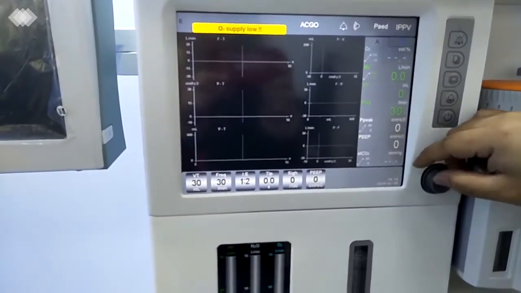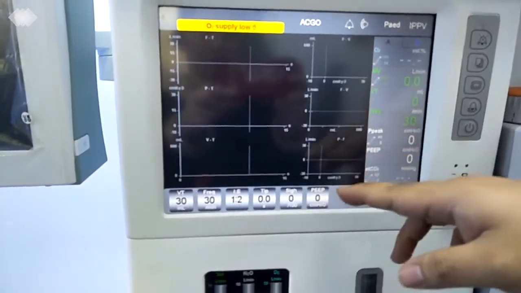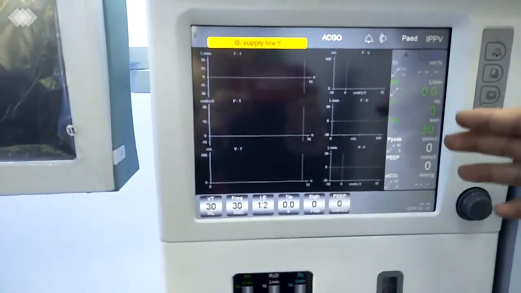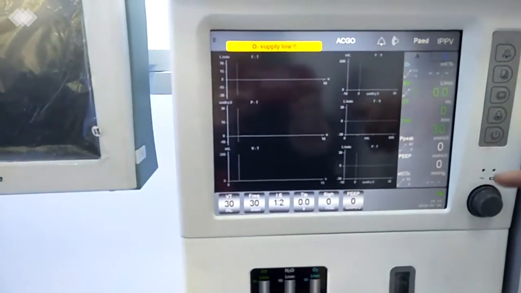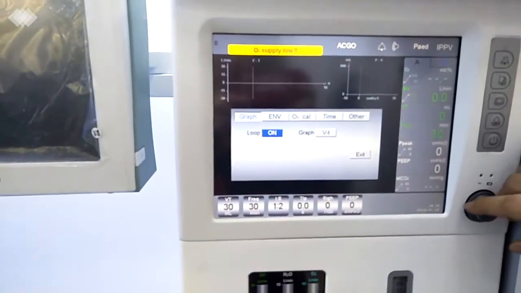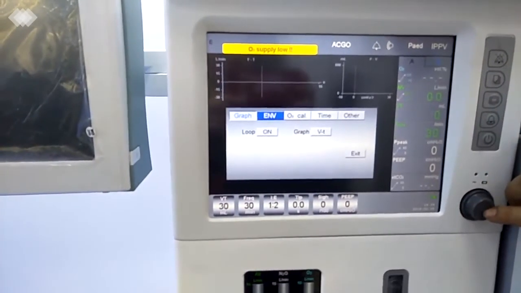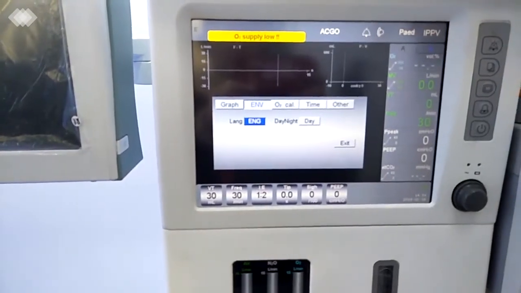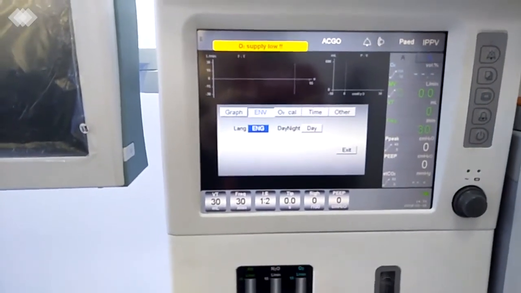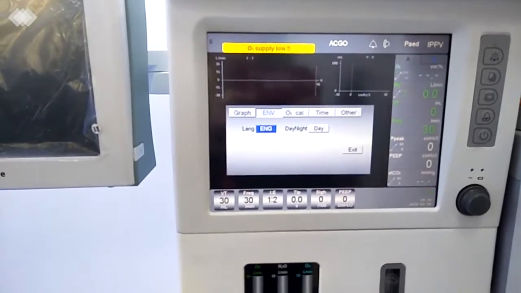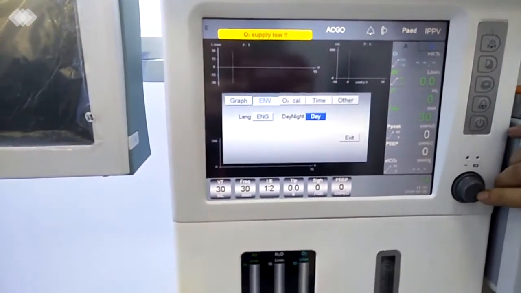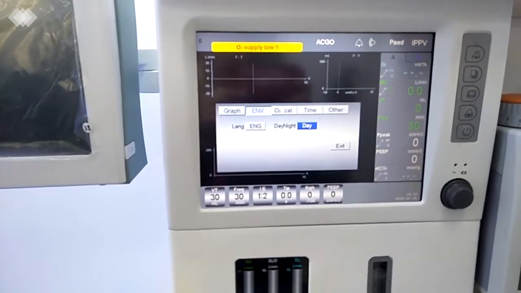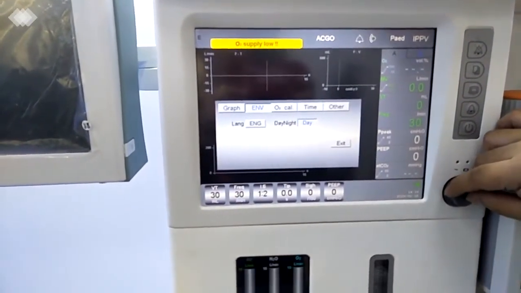And you can check the screen again. It will be like this. That means there are 3 waveforms and also 3 loops shown on the screen synchronized. That means 6 items in total. And the second one here is for changing the language. For our machine, we have English as standard, and if you want French or some other language, we can also do it in the software. And here we have the mode for the daytime or nighttime, for better protection for the doctor's eyes. Here is the daytime, and also we can change it to the night.